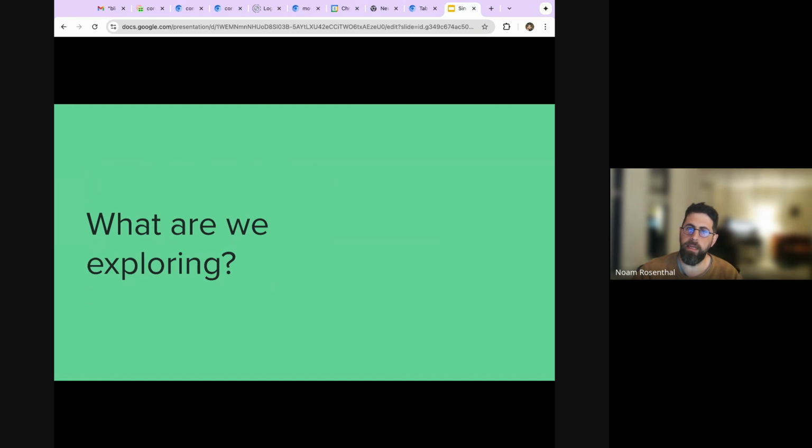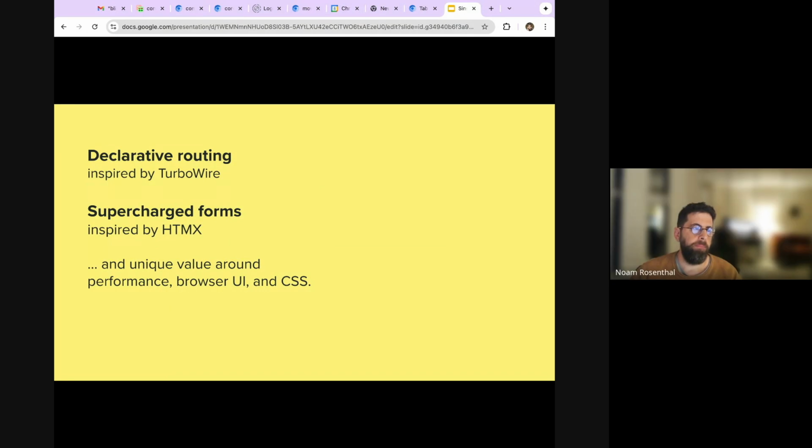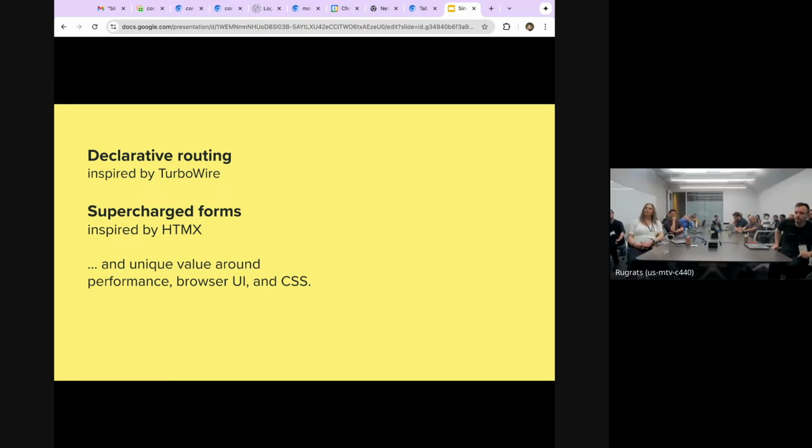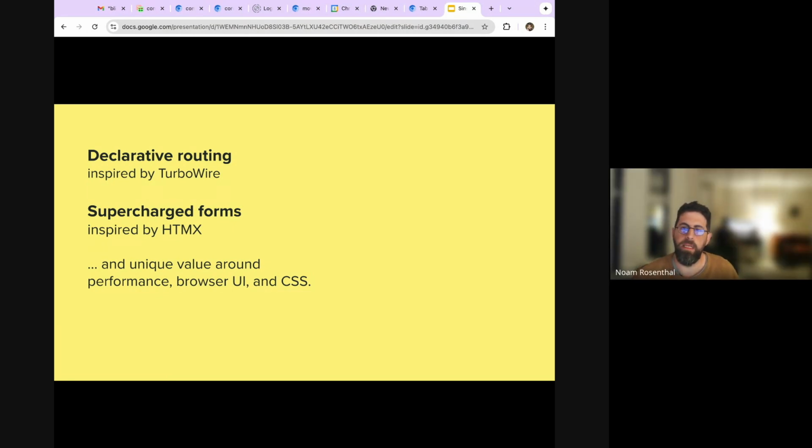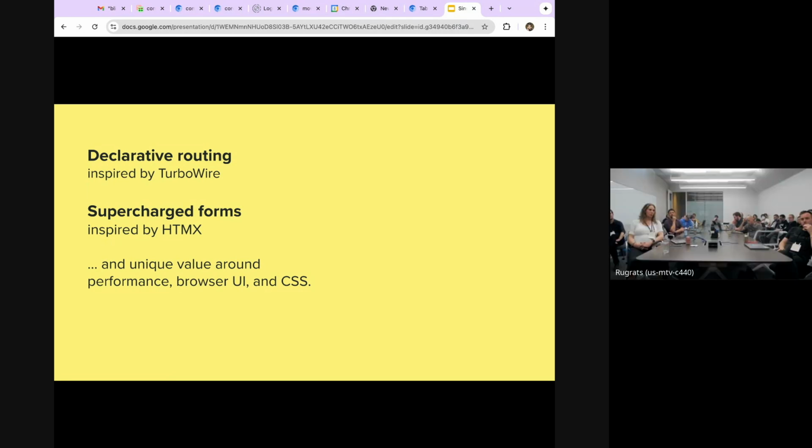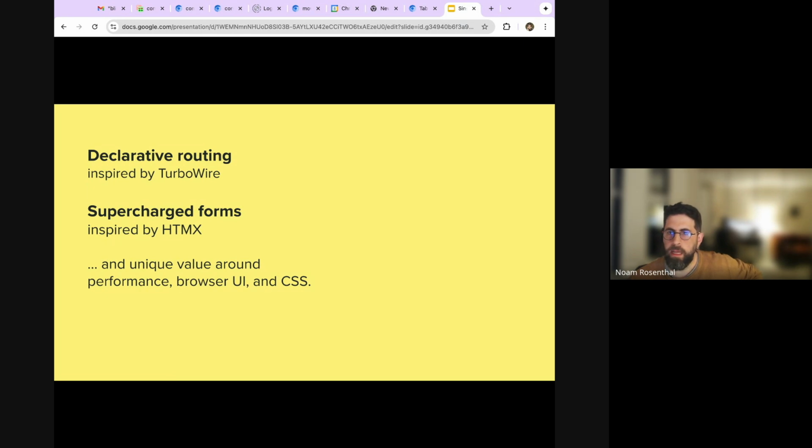So what are we exploring in the very, very, very early stages? I keep forgetting if it's called TurboWire or Hotwire. Sorry, it's 10 p.m. here. Anyway, declarative routing. Can we decide that some routes in our application can be merged in a very simple way, like TurboWire, where we replace the body with some islands, etc.? Can we do something around supercharged forms, like add more things to forms like HTMX?